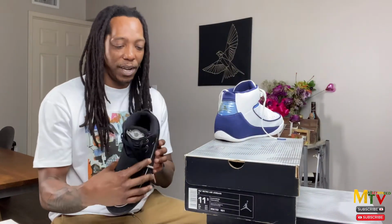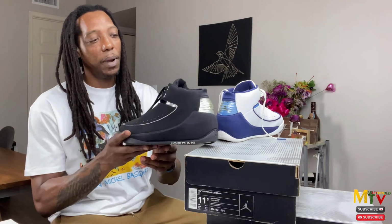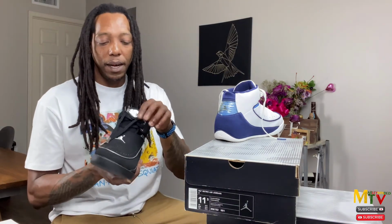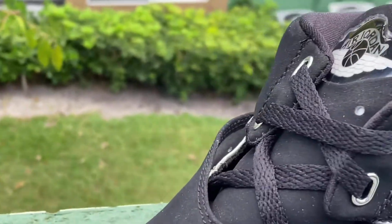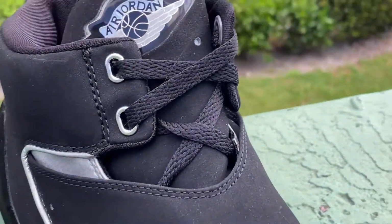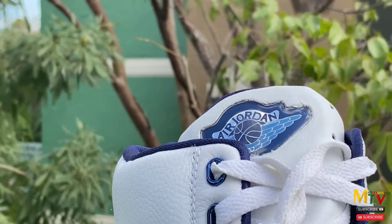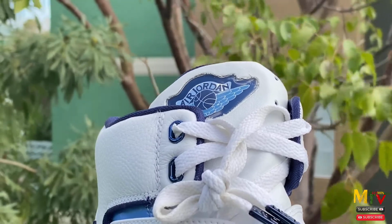Man, that's the thing about bringing these shoes out. The black ones look like they're holding up better. But what is not holding up is the tongue. Now, the tongue is actually pretty dope on both of these shoes. Very detailed, a lot of what we call bling from back in the day, but the hits of chrome around the wings, especially on the white and blue ones, are dope. But you get a lot of peeling, this peeling action, as you can see.